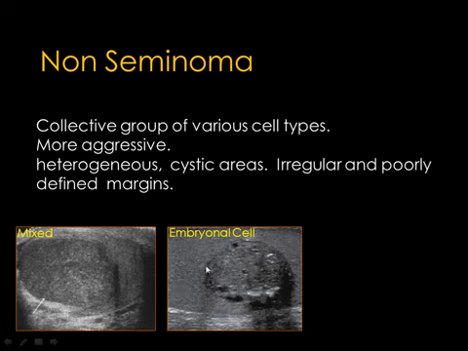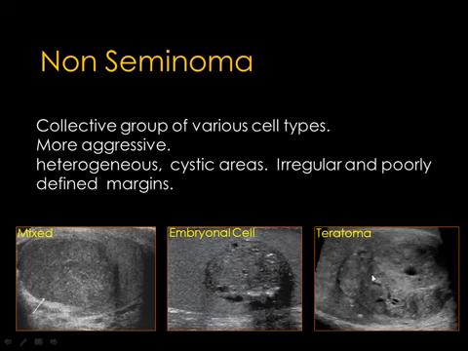This is a pure embryonal cell carcinoma, the most aggressive primary germ cell tumor, heterogeneous, lobulated, well defined in some areas and poorly defined in other areas. It is here invading the tunica albuginea and has cystic components and echogenic foci. And this is an example of teratoma, a large teratoma occupying a large area of the testis, heterogeneous, somewhat well defined, and there are cystic changes.